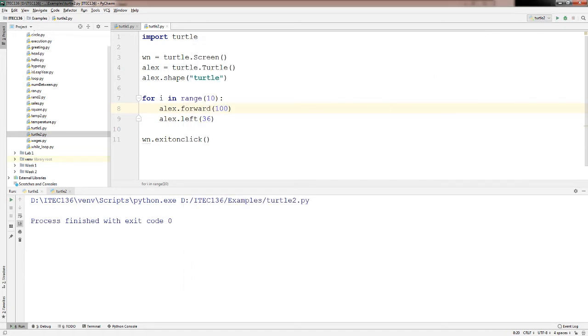Now think about this. How would I create any-sided polygon? If I want to change this program, I will leave that up to you, to create any-sided polygon, for example 20 sides, 12 sides, 15 sides, or 5 sides. How would you rewrite this program such that it can create any-sided polygon? Think about how I just did the calculation to see if we can write a program to create any-sided polygon. Thank you.